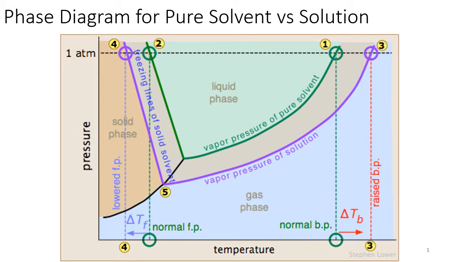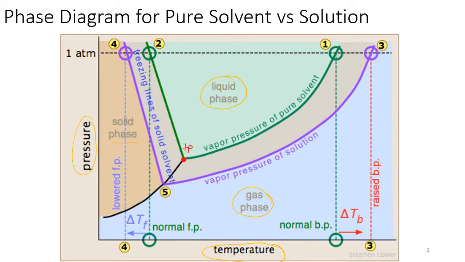A phase diagram tells us what unique pressure and temperature combinations will give us different phases of a substance. So on the left here, this represents the pressure and temperatures where something will be a solid. This represents the pressure and temperatures where it'll be a gas. And in the middle, it represents the different pressure and temperatures where something will exist as a liquid. This unique point right here, where all three lines come together, is called the triple point. The triple point is a unique pressure and temperature which represents where all three phases can coexist in equilibrium.